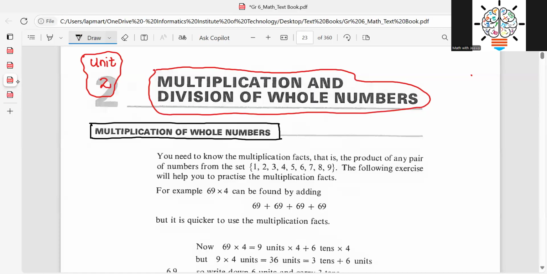So children, I will show you something. This is not a new topic for you. You have done enough questions in grade 3, 4, 5. But we will learn this with a fresh mindset, because from grade 6 onwards you have a kind of advanced version of all the math concepts you have learned, right?